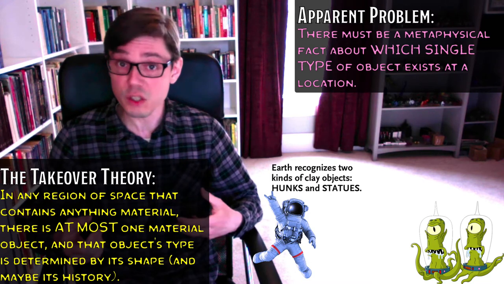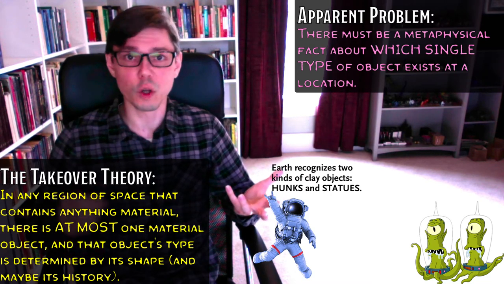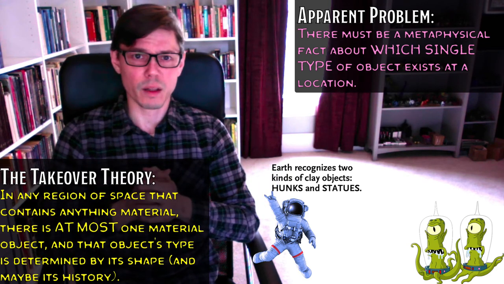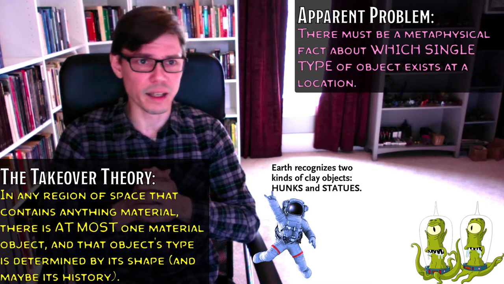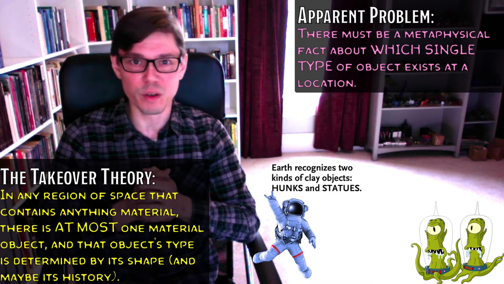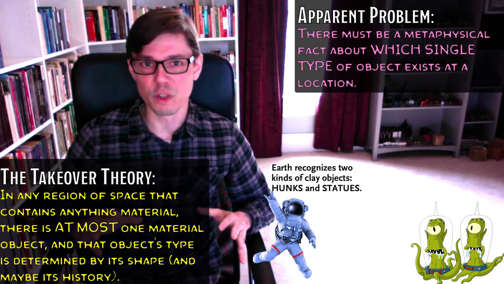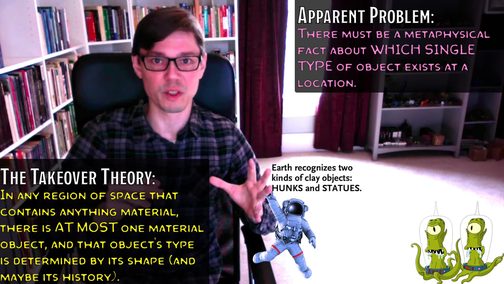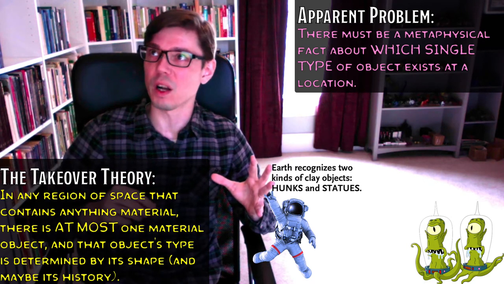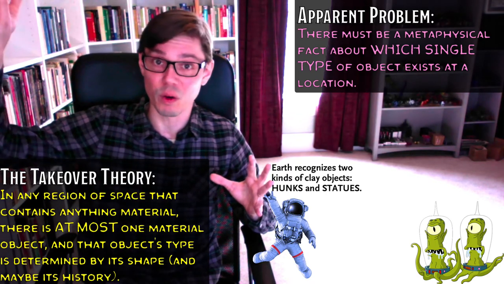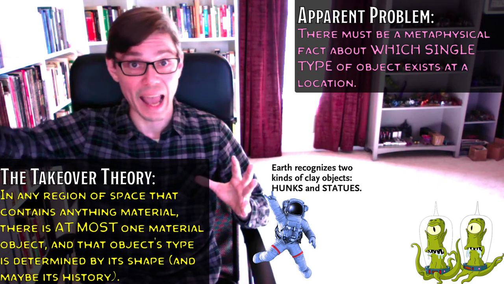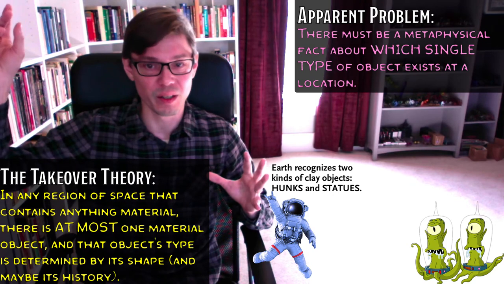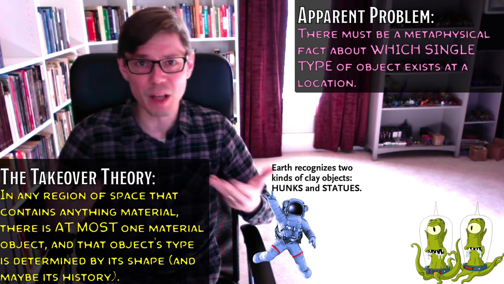But let's say that on Earth, there are just those two categories that we recognize. Either a piece of clay is unsculpted, in which case it's a hunk, or it's sculpted, in which case it's a statue. Over on Mars, things are different, however. The Martians think about chunks of clay kind of like how we think about meteors and meteorites. Right? Consider the difference between a meteor and a meteorite. The only difference is how close it is to the Earth's surface. If a chunk of space rock is way out there, then it's a meteor. But if a chunk of space rock enters the Earth's atmosphere, then it's a meteorite. Way out there, meteor. Closer to us, meteorite. Just a matter of distance.